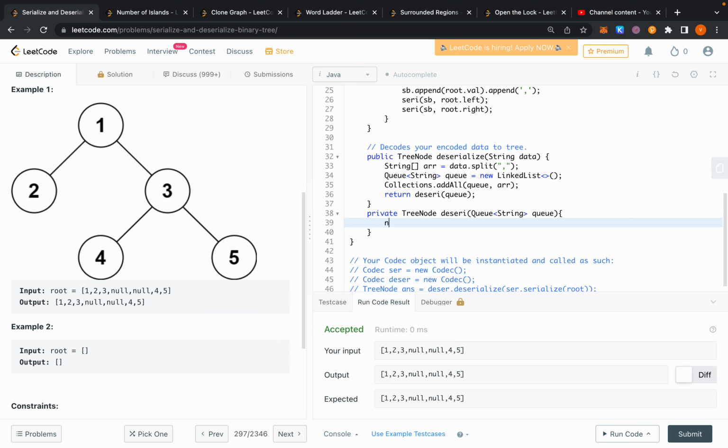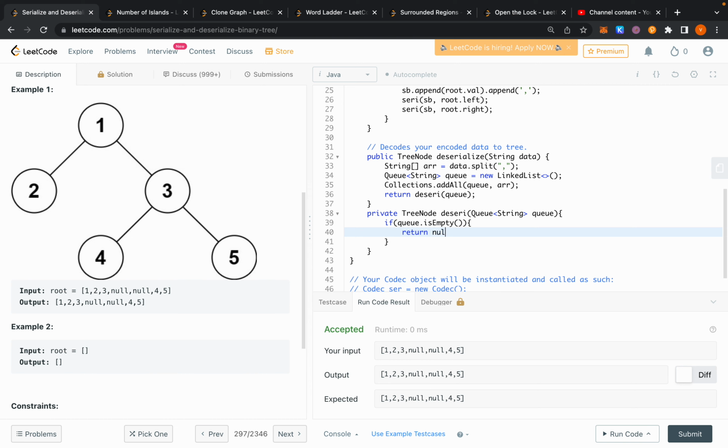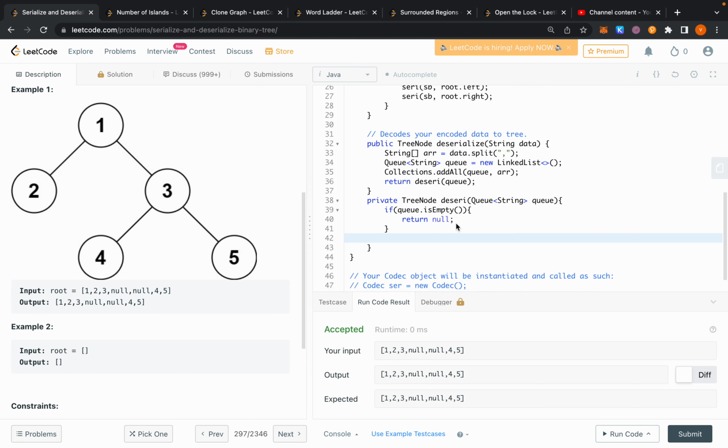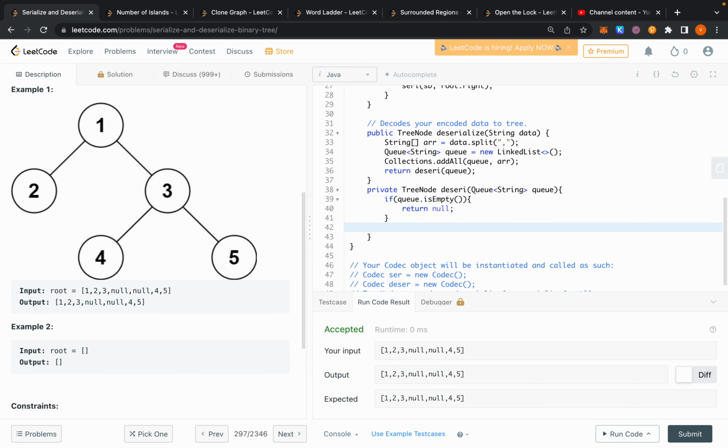First we need to check if the queue is empty or not. If it's empty, we just return null. If not, what we need to do now is check the hash key first. Actually, we need to pop out an element.